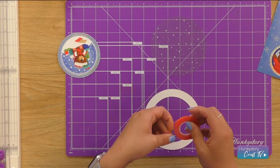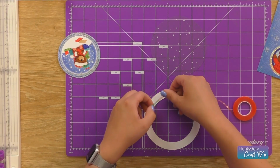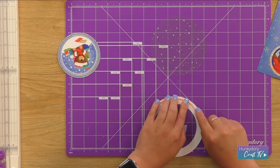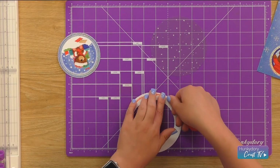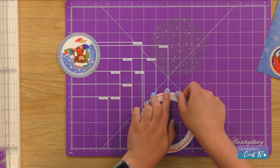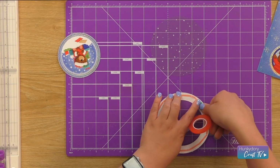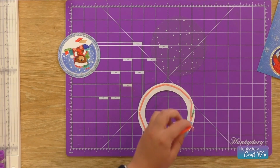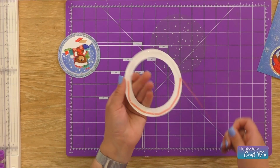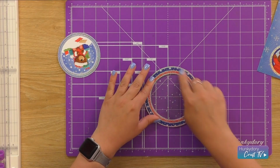some red tape on the back of this first largest frame. So I like to use the thinnest one because you've got a lot of movability in here, which allows you to run this whole tape across the full size of your frame. So this is just going to stick the acetate onto the back of our topper to create that little window that we need. So don't worry about making sure that it's all stuck and there's no gaps, because that bit will come later. So I'm just going to remove that tape now and stick this directly over our acetate circle that we created. So this is going to be our little window.